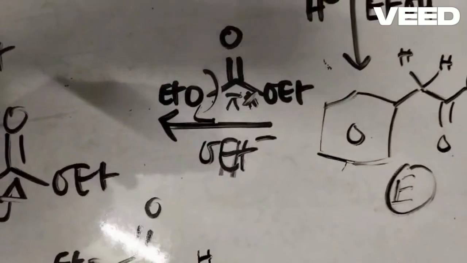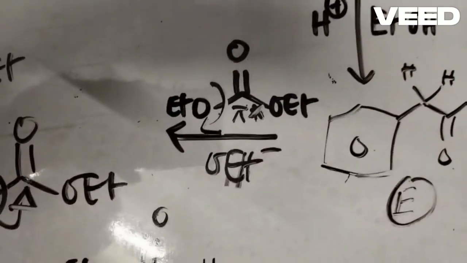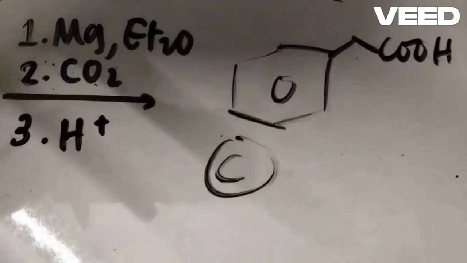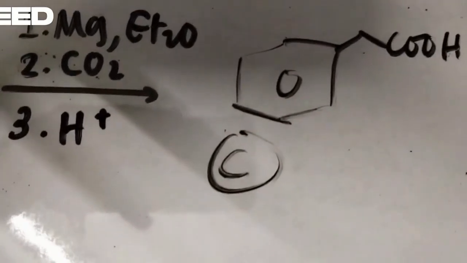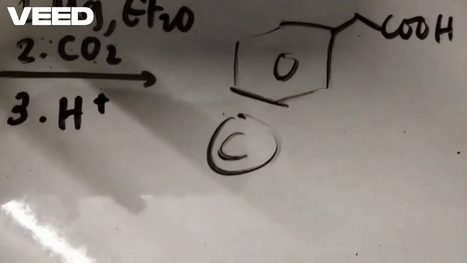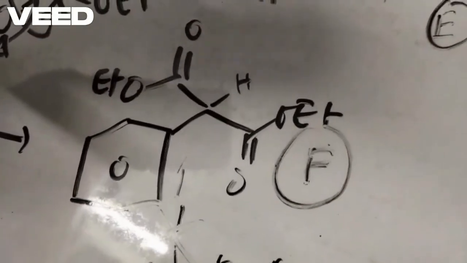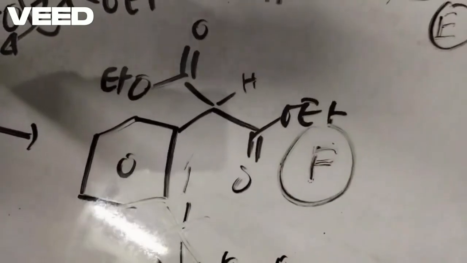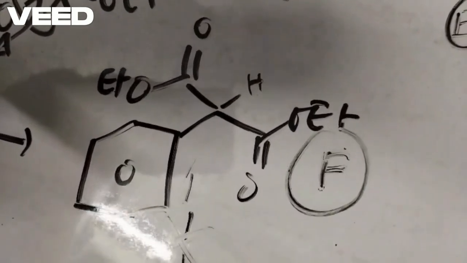The third option says that the pKa of phenol is greater than the pKa of C. Now to go back, this was C prepared, and it is a carboxylic acid, as you all can see, and therefore the pKa of phenol shall surely be greater than the pKa of C, which is a carboxylic acid. And the last option states that F has one ester bond. Now this is incorrect because F, the obtained compound, actually has 2 esters, and therefore option D shall be incorrect. So the final answer is options A and C.